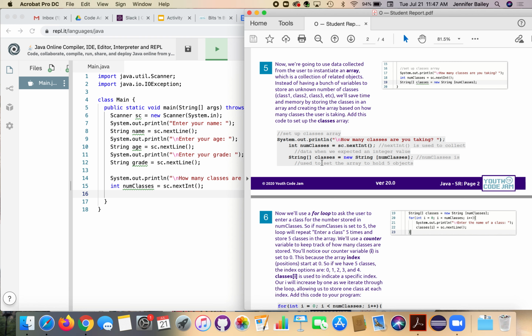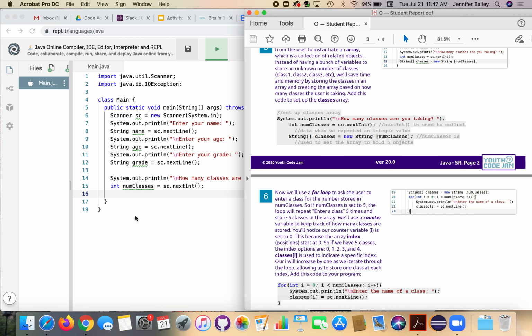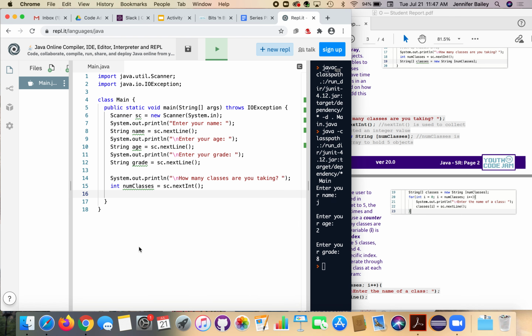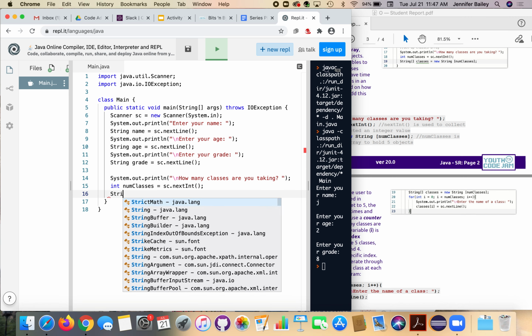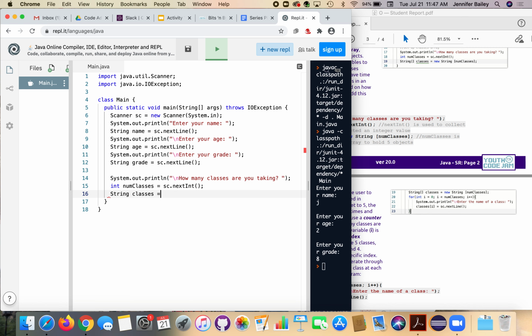And so after that, we don't need to talk to the user for a little bit. We're just going to store the string. We're going to instantiate the string classes, kind of like how we instantiated the scanner. So it's going to be String classes equals, again with the keyword new. Make sure I'm not missing anything. Okay, so in this case, we're putting the square brackets after the data type to tell it it's going to be a new array of strings. So because we're not going to hard code it, the square brackets go here when we declare and instantiate.